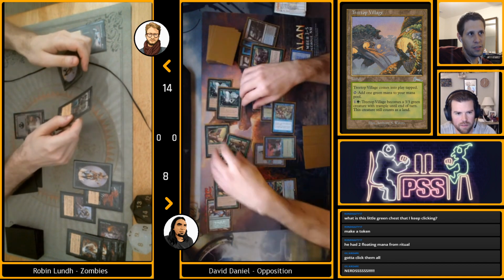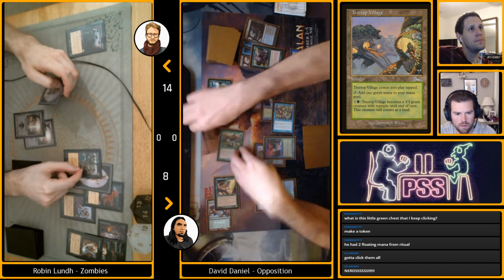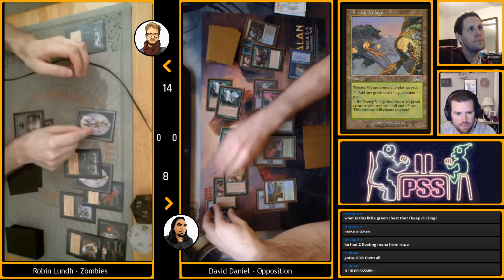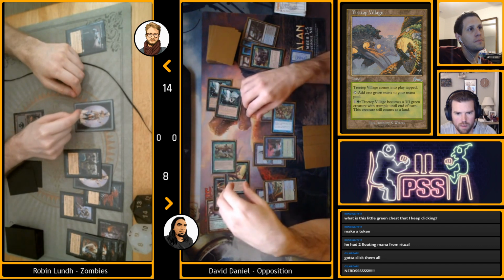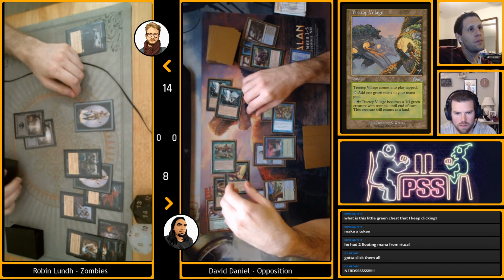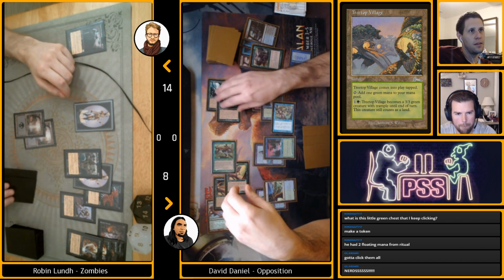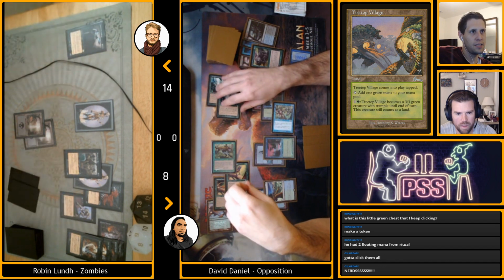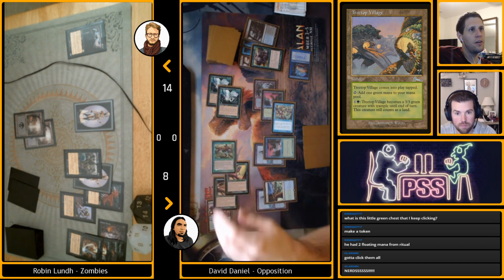So it looks like 2 zombies on a Treetop Village and a Root Walla, and then a Shepherd of Rot on a Root Walla, a zombie token on a Wild Mongrel. He's not double blocking any of those, right? That doesn't make sense. No. Okay. Didn't he? Okay. All right.